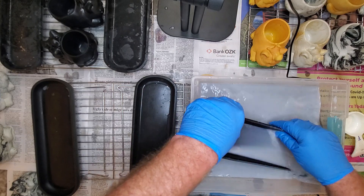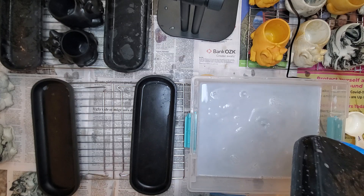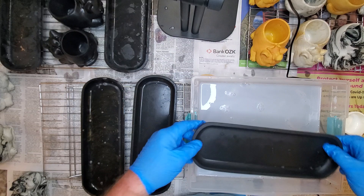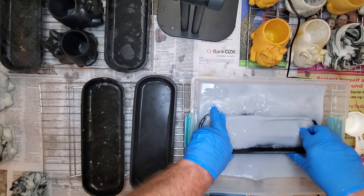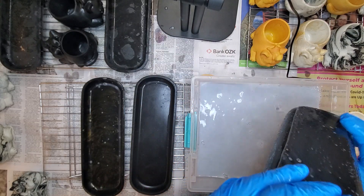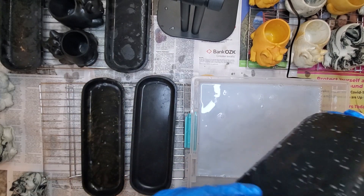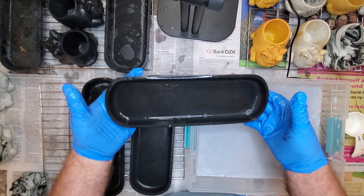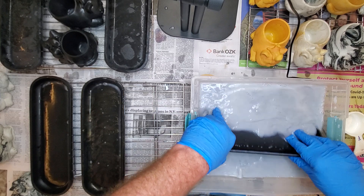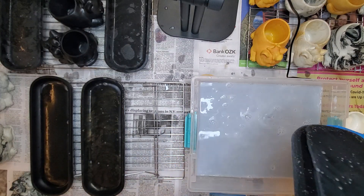What I'll do with this sealer - which is what I did just before I started this video - is filter it to try to get some of the little garbage out of the sealer. You get little particles from the bottoms of these things and that kind of stuff. So I like to filter it every now and then to get some of this stuff out. Totally black - these guys came out really, really, really good.